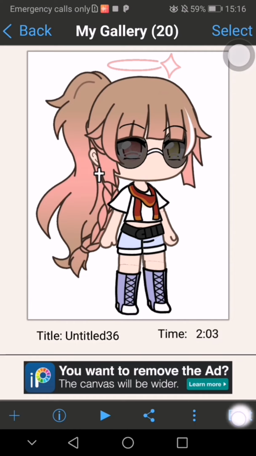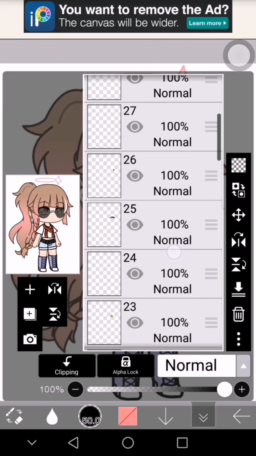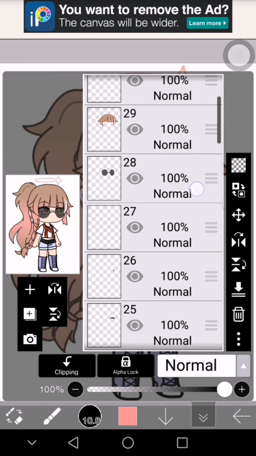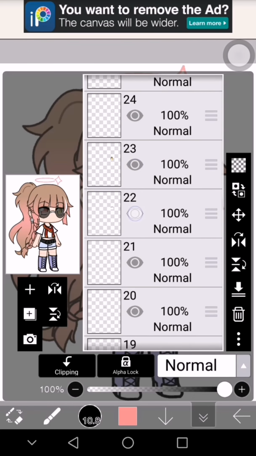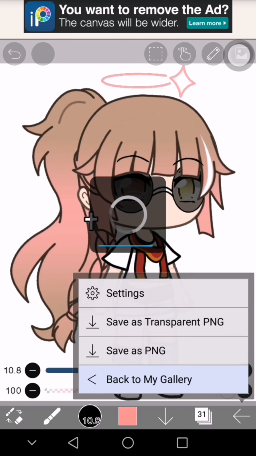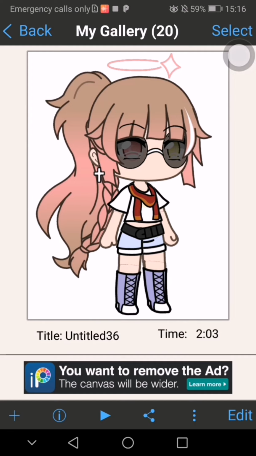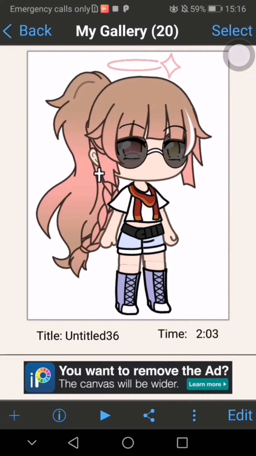You can see that's 31 layers. The eyes were the most tedious and time-consuming ones. I'm not a fan of hot words, nor a hater as well.